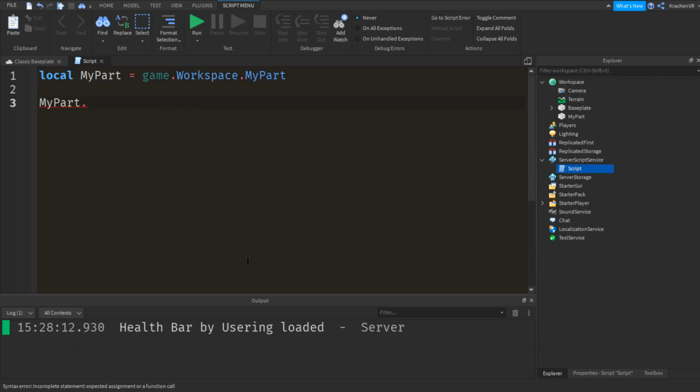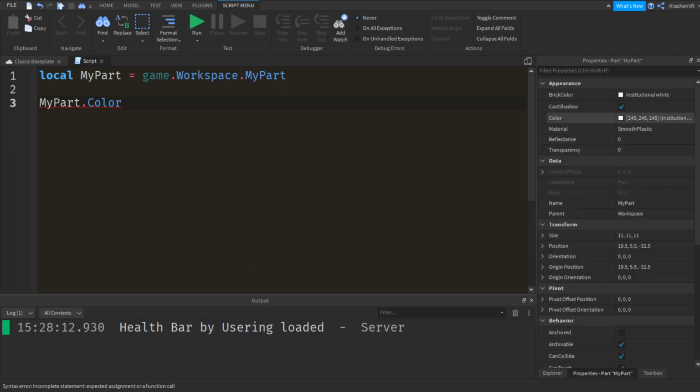You can also do it with the color. So for example, if you go to the properties of the part, you can see the color right now is 248, 248, 248. It's basically white. So .Color equal to, and then the name of the service is called Color3. This thing. It should be colored, by the way, when you write it, and then do .new to make a new color. Click on this little rainbow circle thing to open the select color menu, and then you can choose your color.